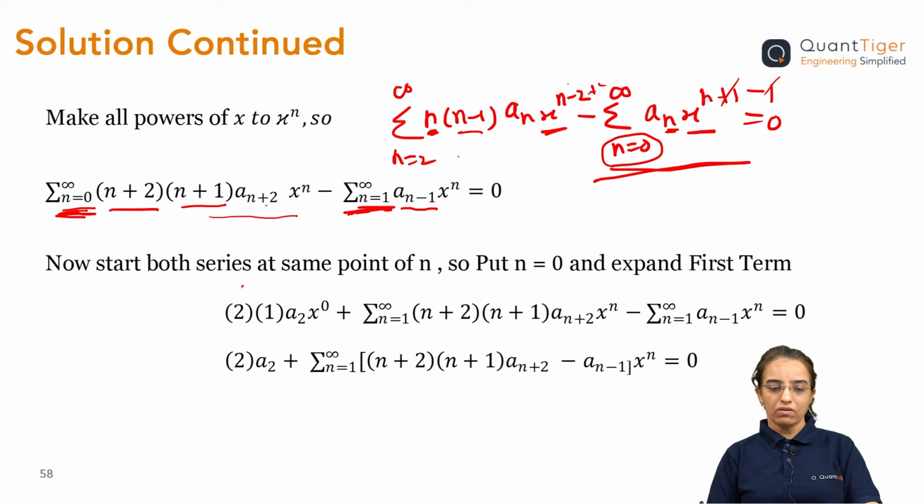Now we have to start both the series at the same point of n, मतलब यहाँ पे जो second term है यहाँ पे series n is equal to 1 से स्टार्ट हो रही है, यहाँ पे starting point first term में starting point n is equal to 0 है, तो दोनों का starting point same ही होना चाहिए। So basically if you use this first term because it's starting from n is equal to 0, so if you will use that and you will expand that, then automatically this second term will get covered into that. So that's why we will be starting by putting n is equal to 0 in this first term and we will start expanding that. So if you will keep n equal to 0, then this will become 2, this will become 1.